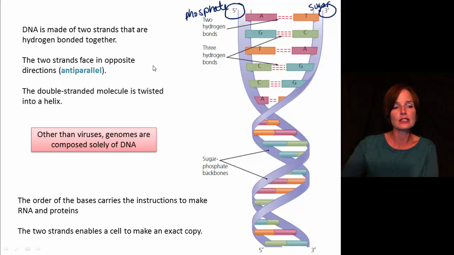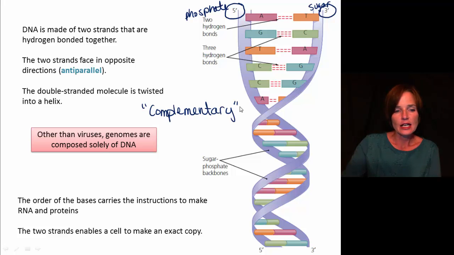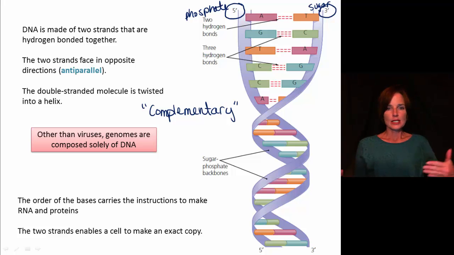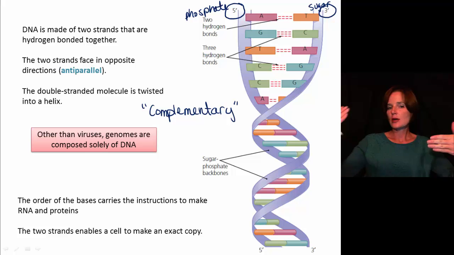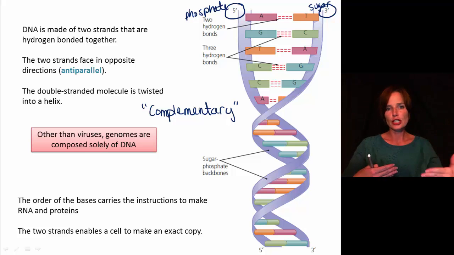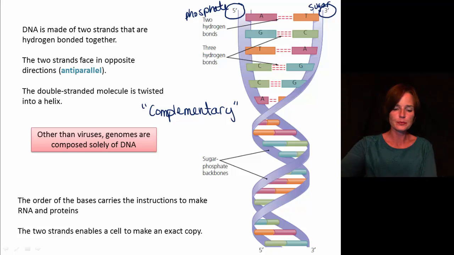I do want to point out that the two strands that we do have are what we call complementary to each other. By complementary, that is referring to the fact that they have the opposite base pair in the opposing strand. So if we remember our base pairing rules, if we have an A over here, it's always going to be across from a T. If we have a G over here, it's always across from a C, and so on. That would be the whole way down this DNA molecule. So that's the structure of our DNA molecule.